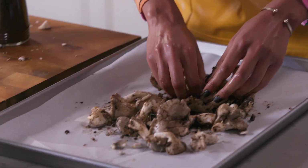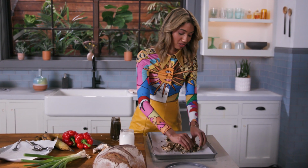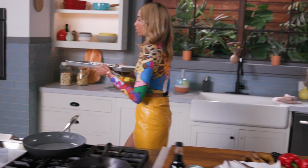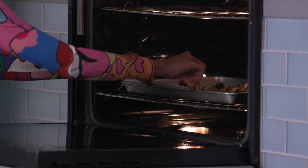Don't try and add salt to the jerk sauce because it's got everything you need. Don't add anything else to the jerk sauce. I think that's good. Take it to the oven to broil. I am gonna do it for about 10 to 15 minutes.